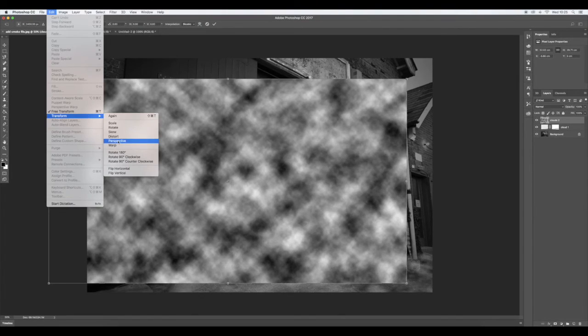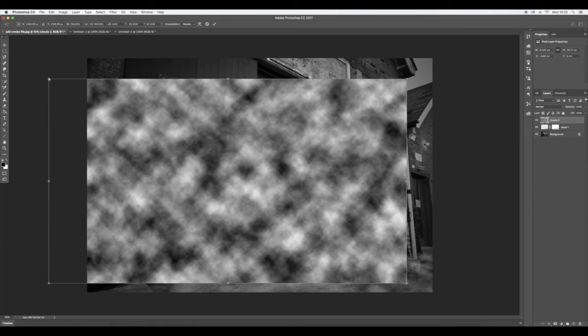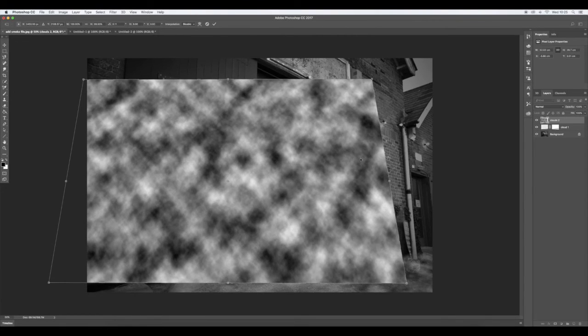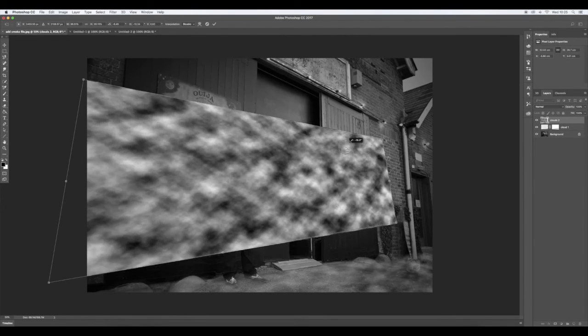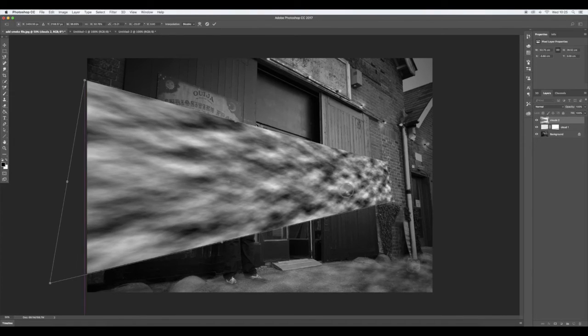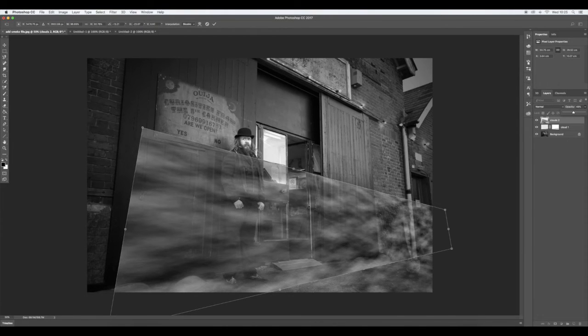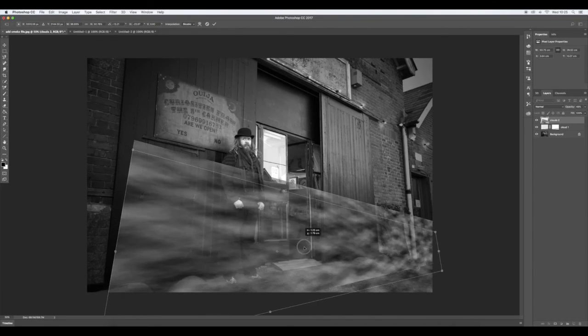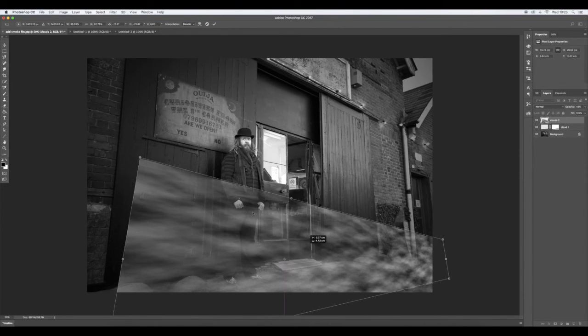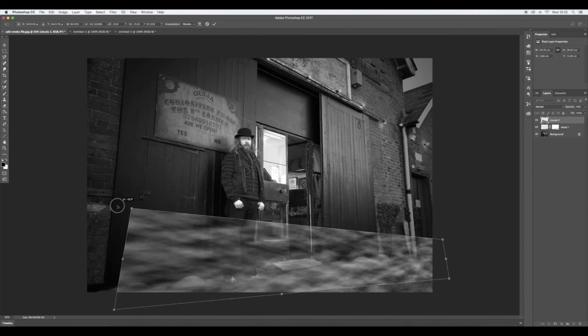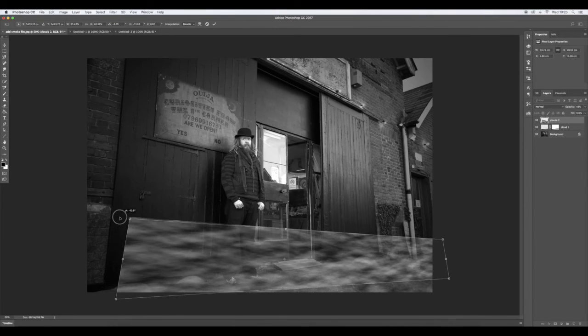Again, we're going to start off with the perspective. So we can lower the opacity of that again, just so we can see what we're doing. And again, the perspective we want similar to Clouds 1 layer.